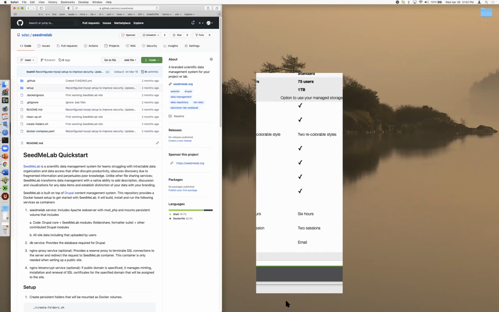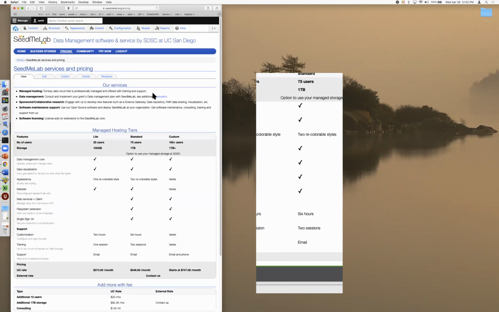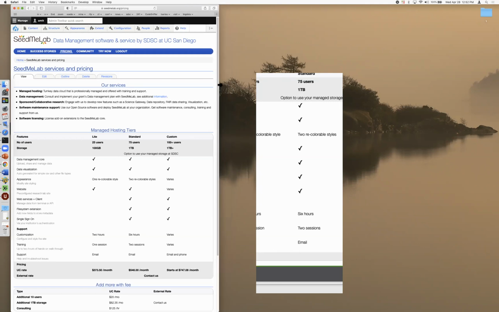And the pricing for just the service, without the hosting, is it also available on the UC San Diego website? Right. If you go to our website, we list the price in there, and then you can have a conversation with us if there is something specific that you're looking for. By the way, these costs are on a cost recovery basis. If you're not aware, we can only charge for what it takes to run these services. We don't charge more than what it runs. So it's not a commercial operation if you look at it that way.